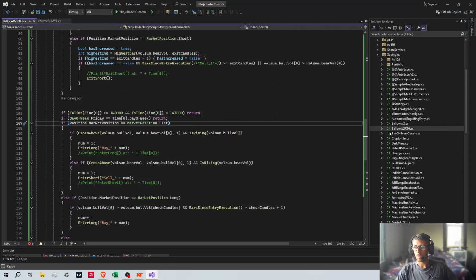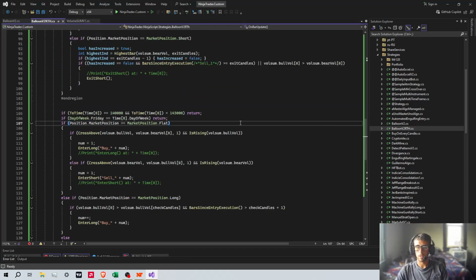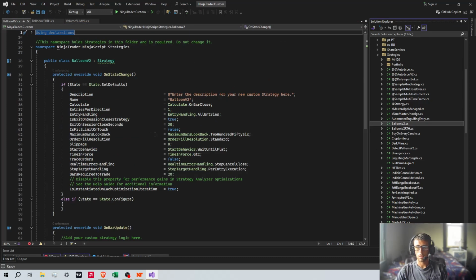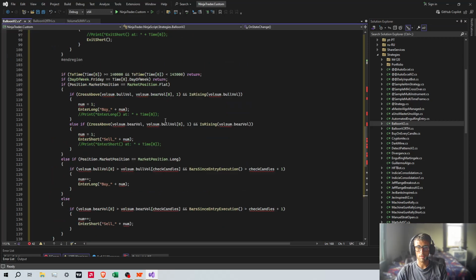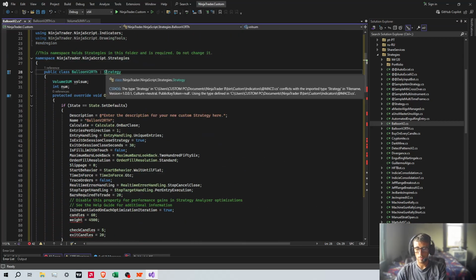So let's get our regular strategy file. Control A, Control C, go to the V2, Control A, Control V, change the names, get rid of RTH.